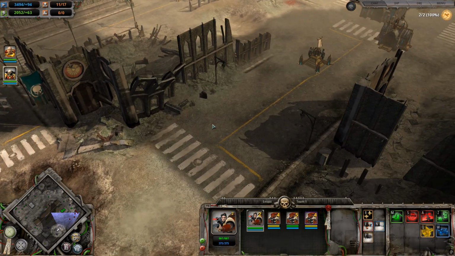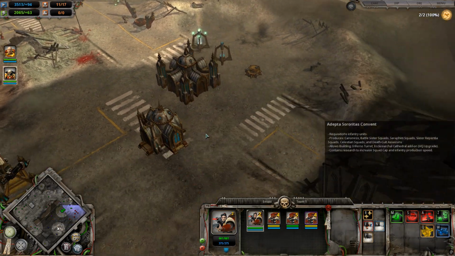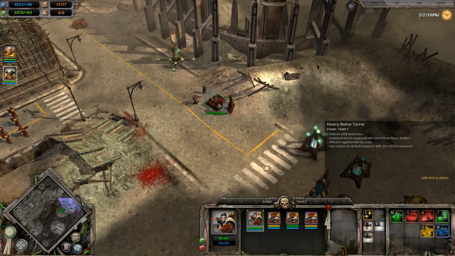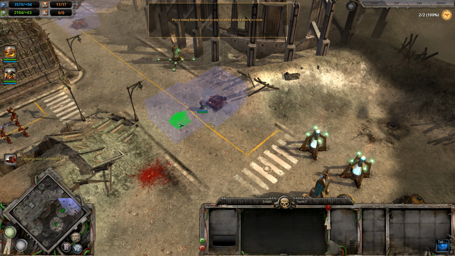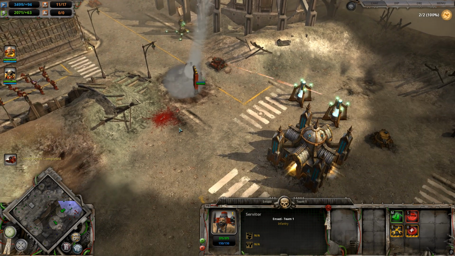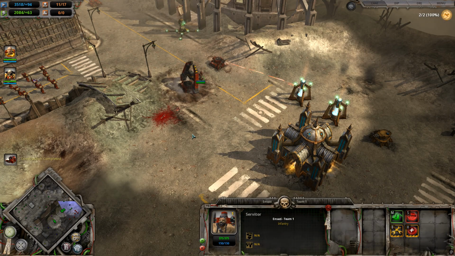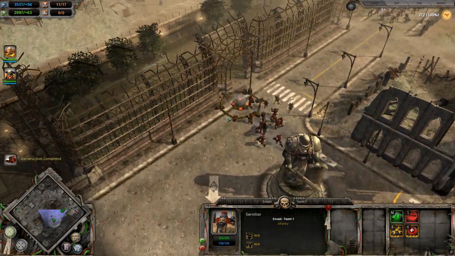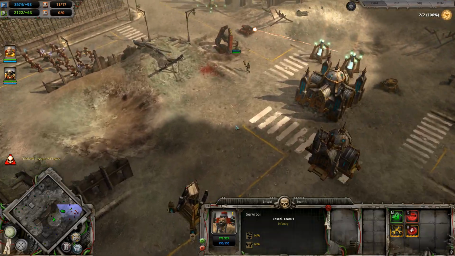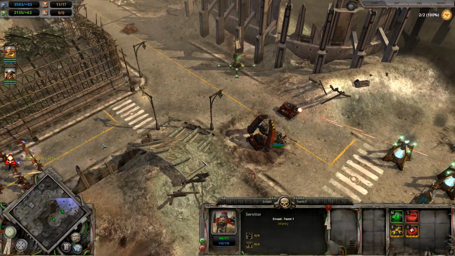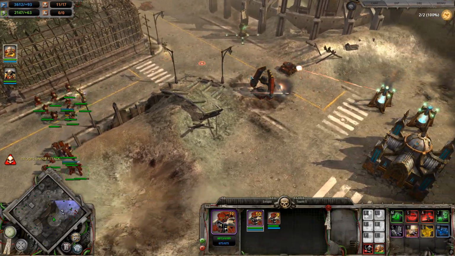Take and hold. Here to serve. With all due haste. Taking heavy fire. The Emperor protects.